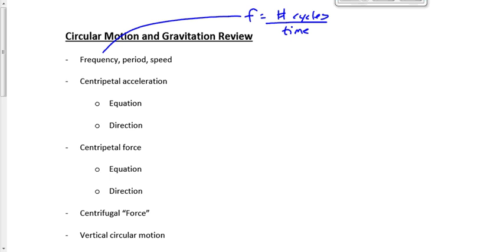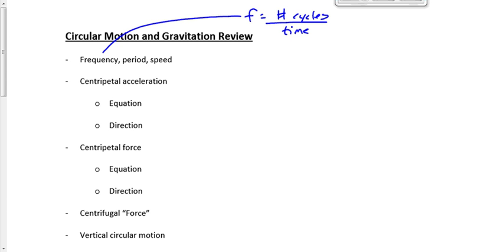Now, when we went over our simple harmonic motion waves unit test on Friday, we talked a little bit about this. The fact that when you did circular motion and gravitation, lots of you guys messed up on frequency and period, and you got the two mixed up. But by the time you get to simple harmonic motion waves, you did a much better job of that. Okay, let's progress even further. Let's do a perfect job on that when we see this on our unit test, and make sure that you get the difference between frequency and period.